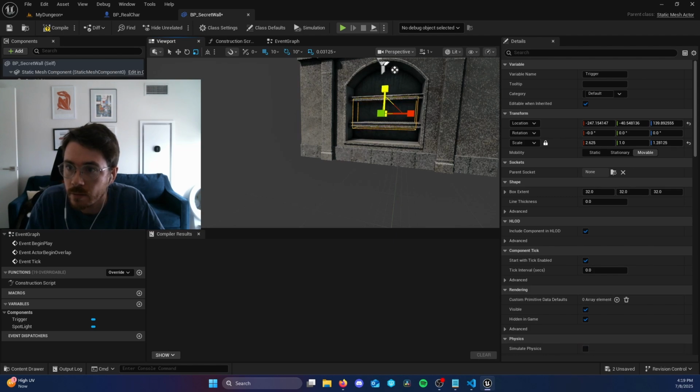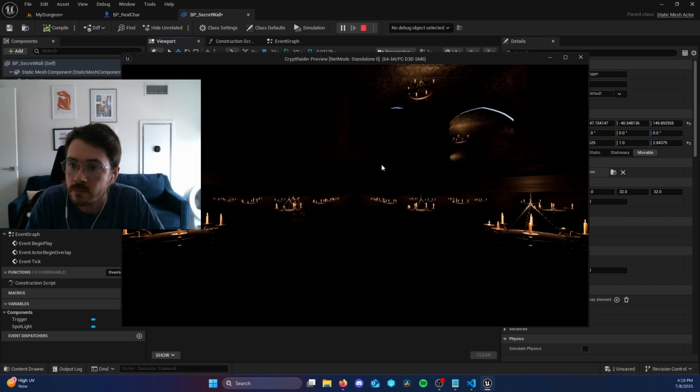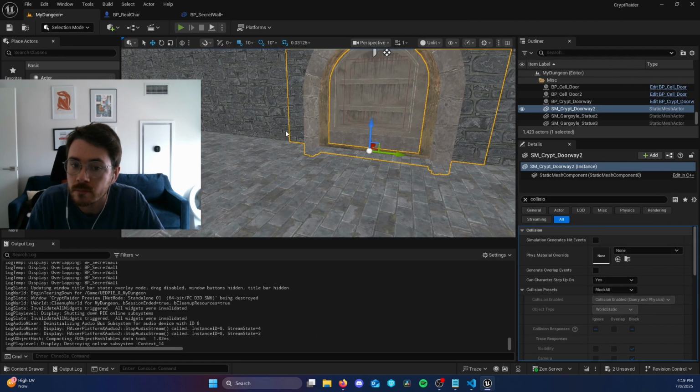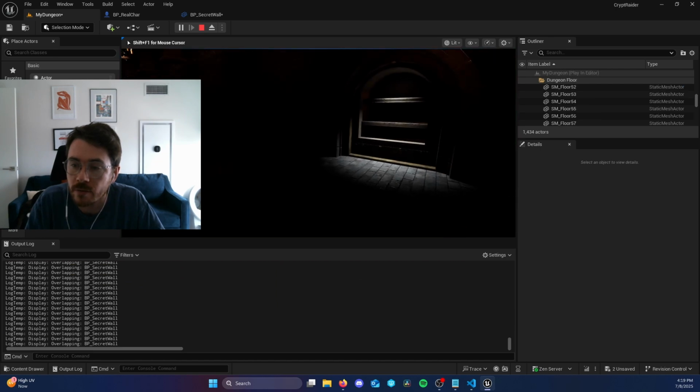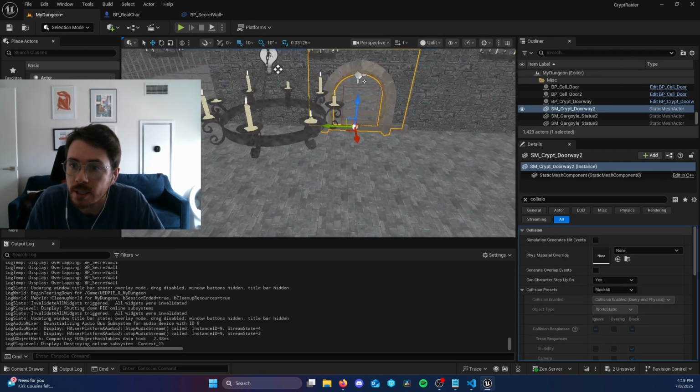There we go. It's overlapping the secret wall. My keys.